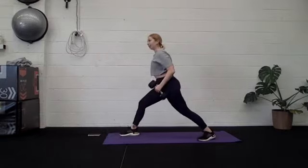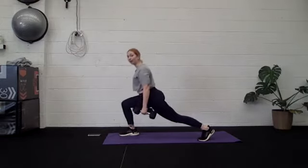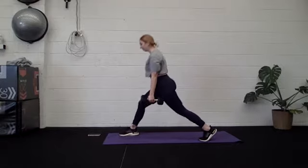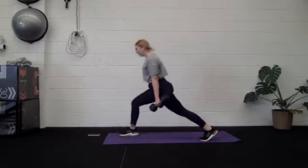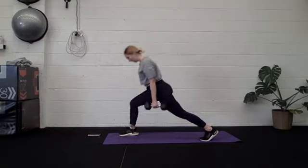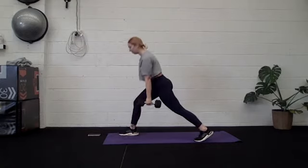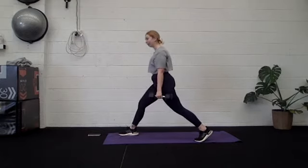For those split squats. 3, 2, and 1. 10. Ooh, 9. Can't balance on this side. 8, 7, 6, 5, 4, 3, 2, and 1. Nice. Back leg lunge.